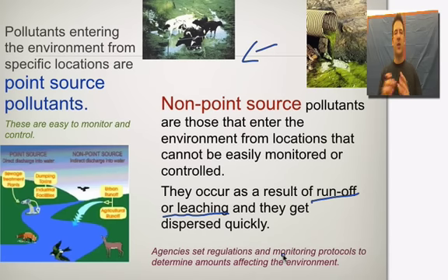If it rains we get this runoff occurring coming off land. I think of golf courses as well — I'm a director at a golf course, so I get to look at our water management program and see how this non-point sourcing works. We use fertilizer on our course and have to look at direction of flow, and whether these things are being picked up as the watershed moves across our golf course into water sources and sub-watersheds leading to major watersheds. Non-point source is very difficult to monitor because it can be over a vast range or even leach into groundwater. As a result, agencies have set regulations and protocols to monitor and determine the amounts of pollutants that are affecting the environment.